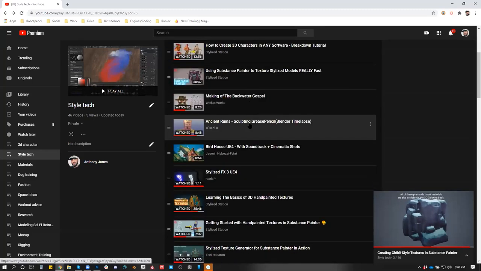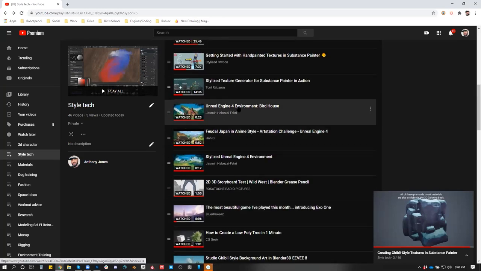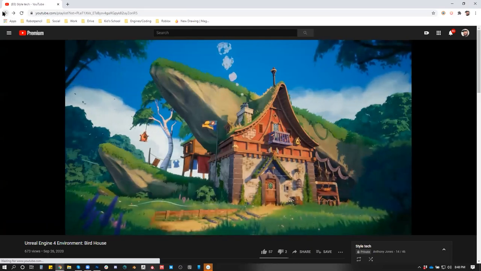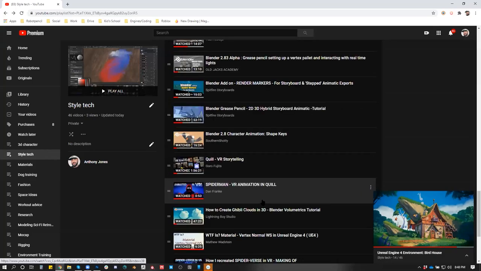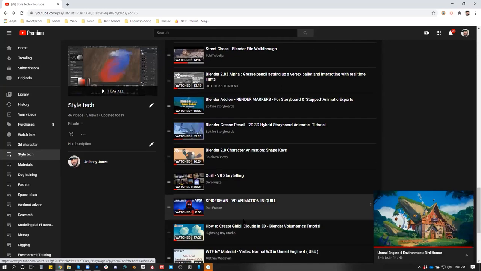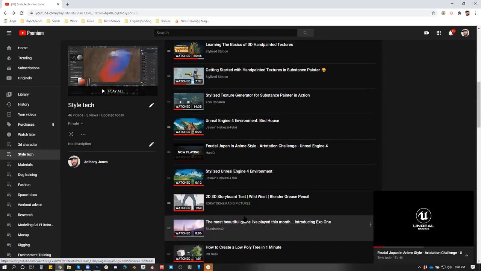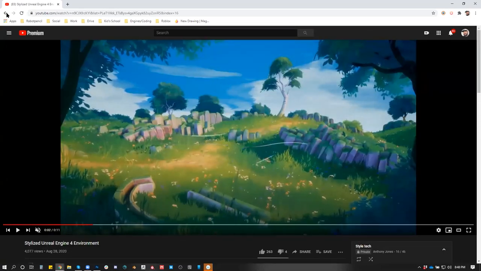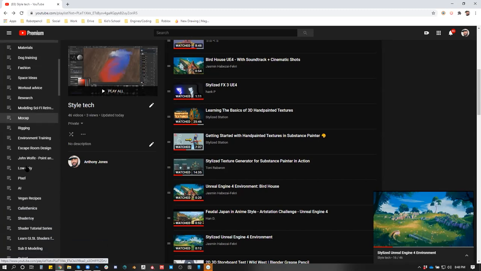And then I was looking at a long time ago, there's some really beautiful looking environments. Look at that. That's super cool. That's got some realistic lighting, though, but you get the point. And then there is, I'm not sure why I don't have it here. I thought I did. But just more of beautiful environments, beautifully stylized. I wonder if I have.